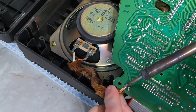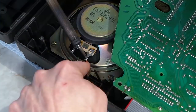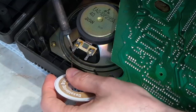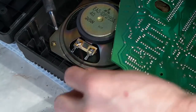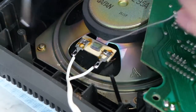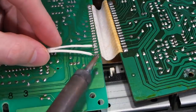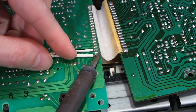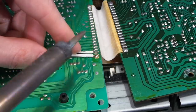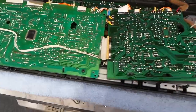So I decided to just remove this cable completely from the keyboard, starting by desoldering it from the board and then removing it from the speaker. I also used some desoldering braid to remove the solder on these connections. Then I soldered a brand new wire to the speaker. I tinned the leads on the other side of the wire since it's going to surface mount on the board. And this is where I decided to connect it to the other side. These connections were large and easy to solder to. And here's the result. If this works, I'll hot glue the cable down.